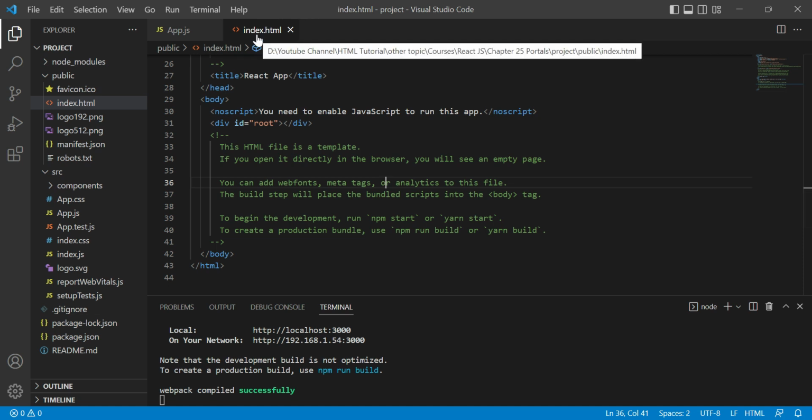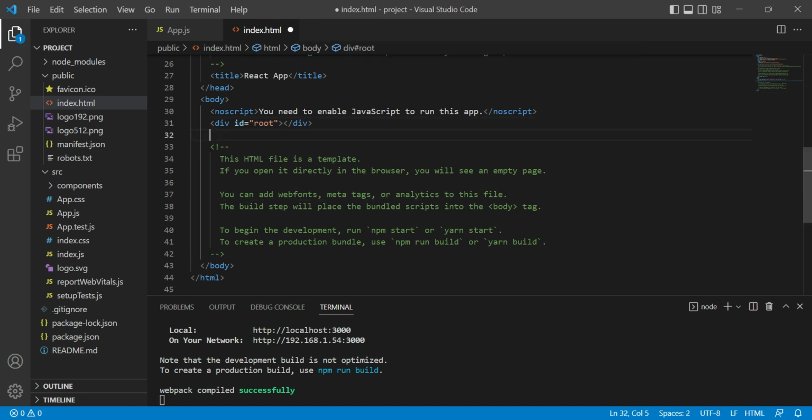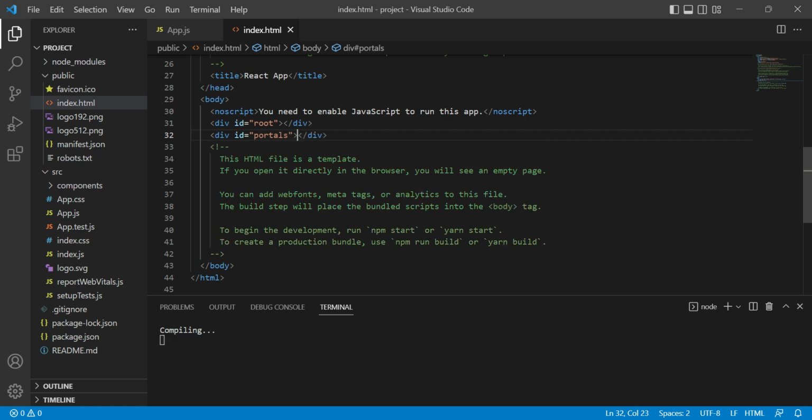Inside this index.html, let me create a new div with the ID portals. Save.